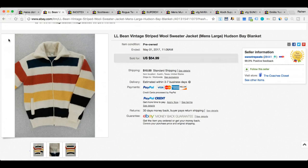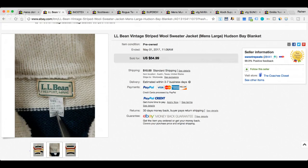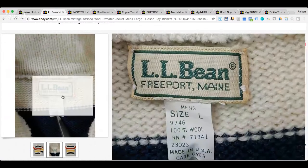Here's a perfect example: a full-zip, somewhat vintage sweater with all the colors of the rainbow on it. This sold for $54.99. How many resellers out there would pass this up? A lot of people would. It's a vintage L.L. Bean, size large sweater — unique, different, odd. And this is actually Freeport Maine as well. So if you find anything Freeport Maine L.L. Bean that's unique and different in some way, look it up — there's a good chance it could go for some good money.